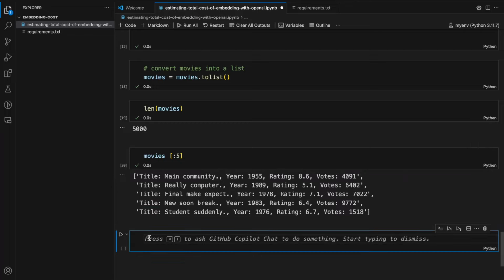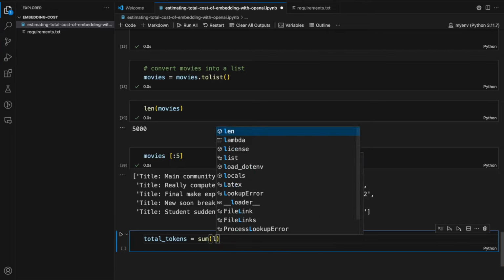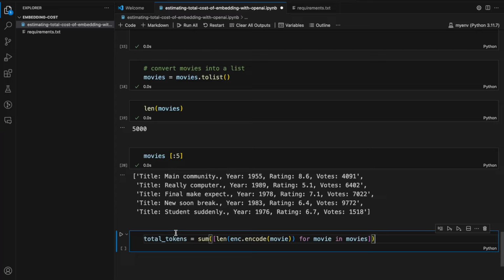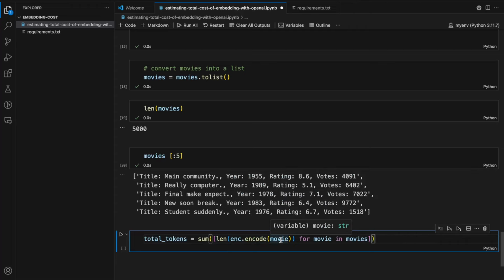Now what we are going to do is generate tokens for these, right? So let's find how many total tokens are required. We'll use the same thing that we did earlier. We'll use tiktoken encoder and pass it one movie at a time. We are looping through the list. So enc.encode(movie) will give you the tokens required for that particular list item.